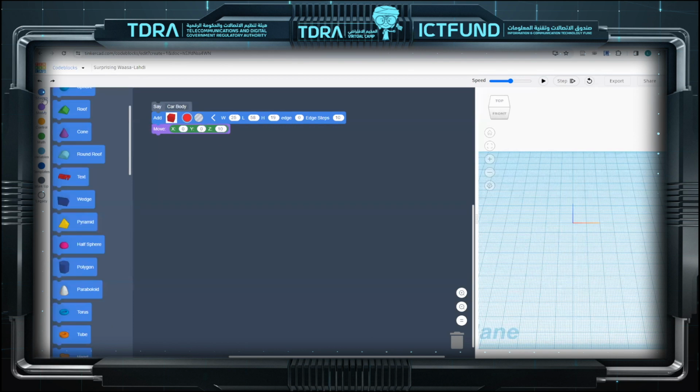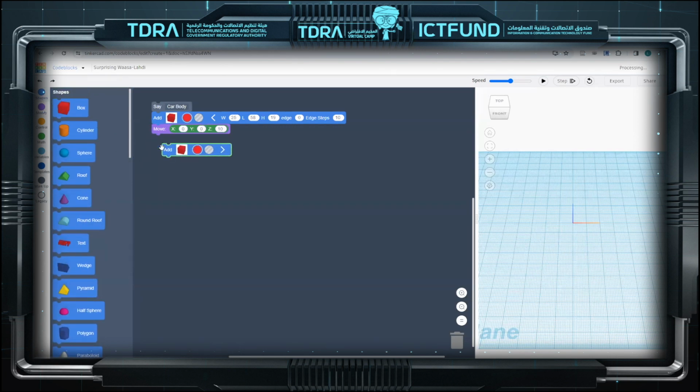Then we add another shape. However, this shape would be transparent. So I'm clicking on this circle. And then it would be 25, 50, 19, and 0, 10.